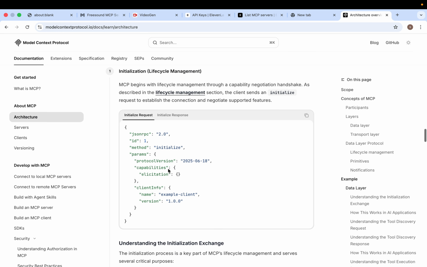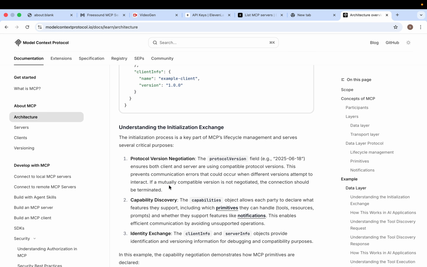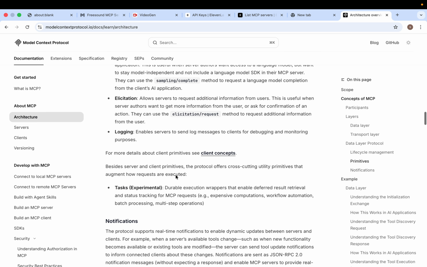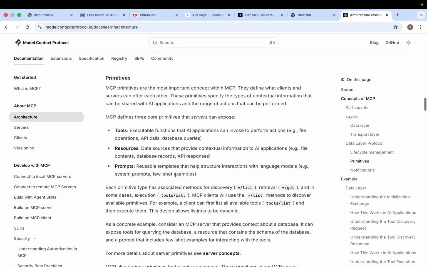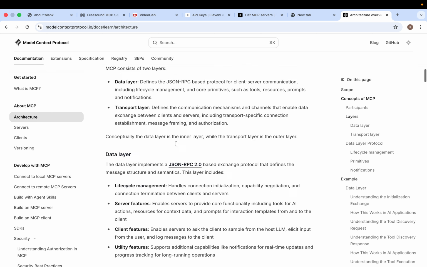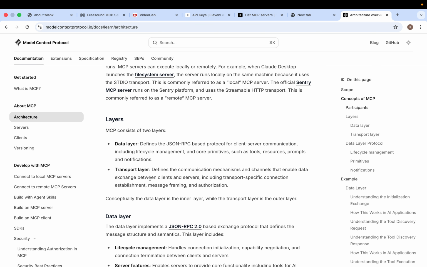Okay, so these are the main things in the lifecycle. And then if you talk about the main layers in MCP, the two main layers are the data layer and the transport layer. So what are the data layer and transport layer? When this MCP client server communication happens, there are a few important data modules that get exchanged between client and server. So first is the tools.